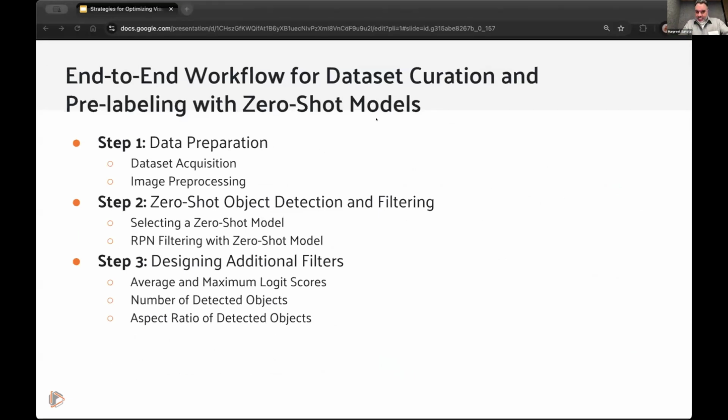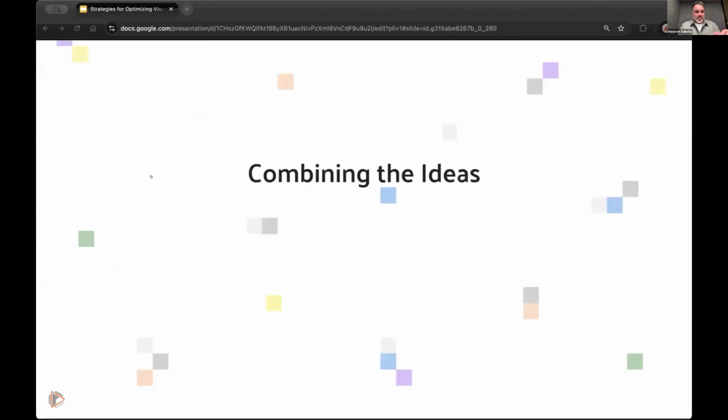The first thing you should do is data set preparation: get your data, do some initial processing. That initial processing can be some super simple thresholds: remove images that are too bright, too noisy, too dark, contrast off, things like that.